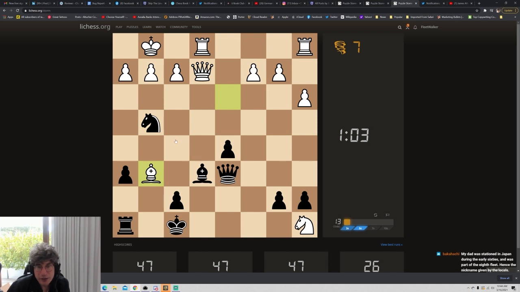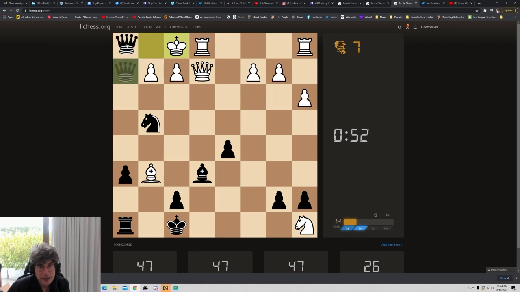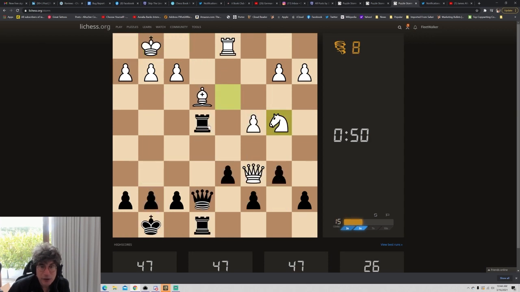Mate in 2, this is a different type of check. This square and this square are very weak squares. If you have a queen attacking this square and you can get a knight here and nothing's defending that square, then check, mate. The king couldn't escape.